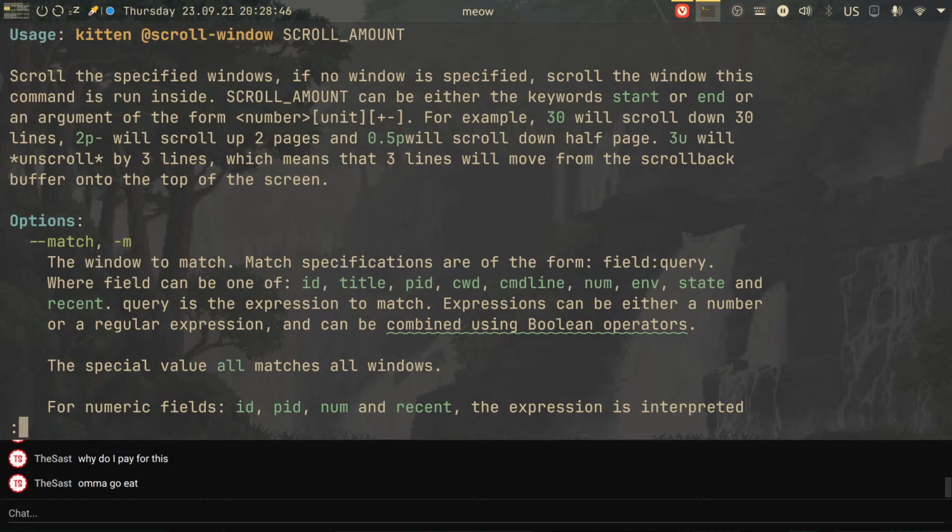Okay, so either scroll to the start or scroll to the end.